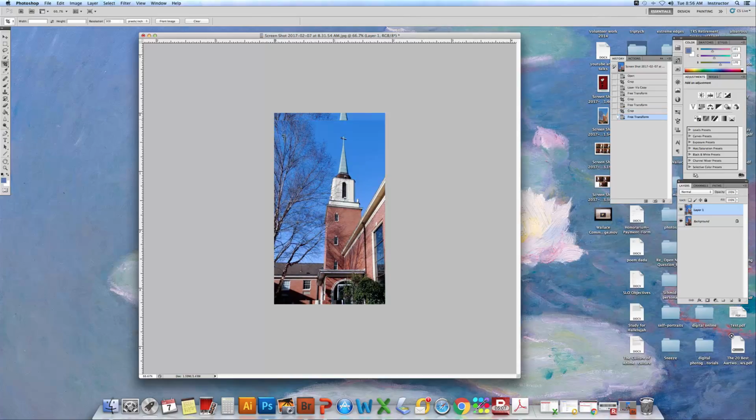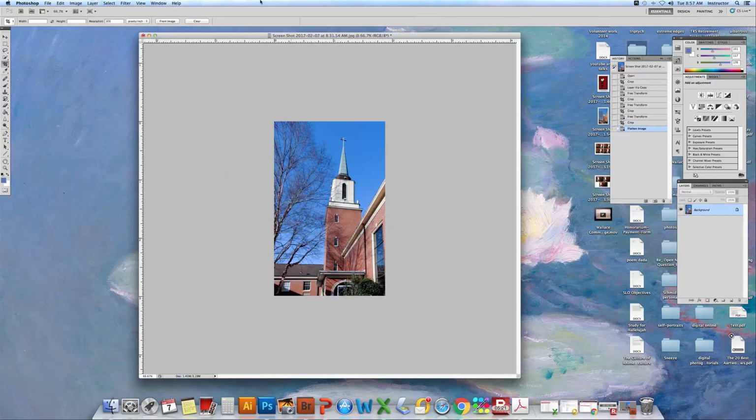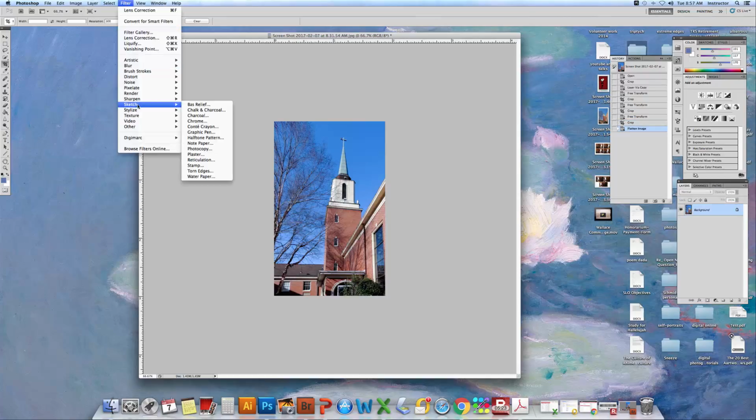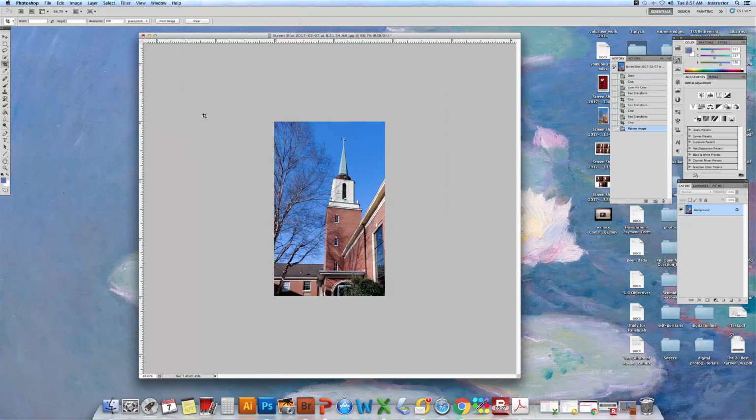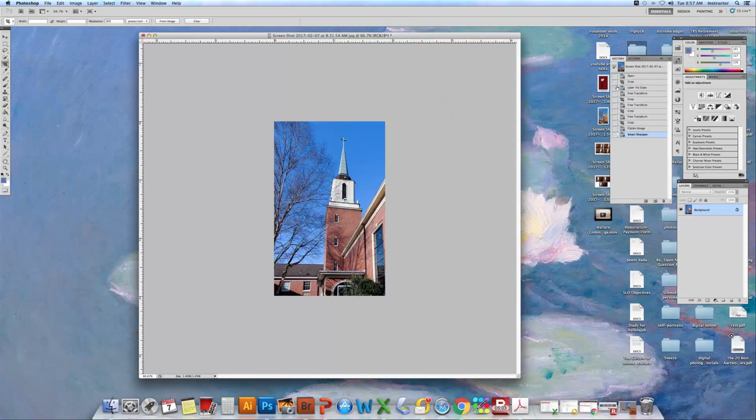Return, crop. Okay. Then when you're done, we're ready to layer, flatten. Then we're going to go to our filter, sharpen, smart sharpen. We're going to look at our picture nice and close. We're going to hit OK.